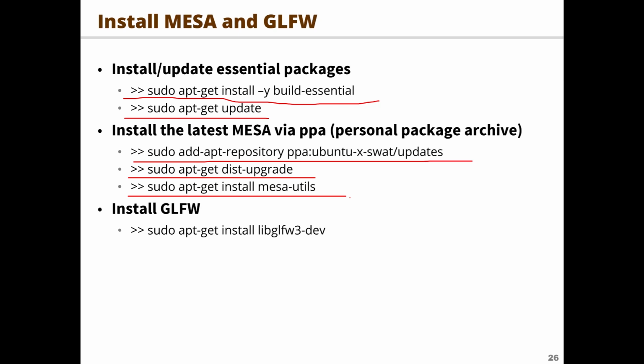Next is installing GLFW. So sudo apt-get install libglfw3-dev. Then GLFW is installed. That is basically a global installation. In Linux, it's not that easy to do a local installation. So I assume your program follows these steps and it should be compiled without problem.